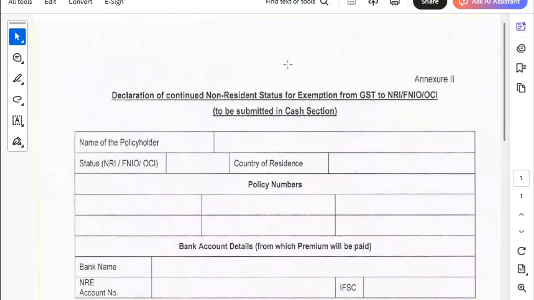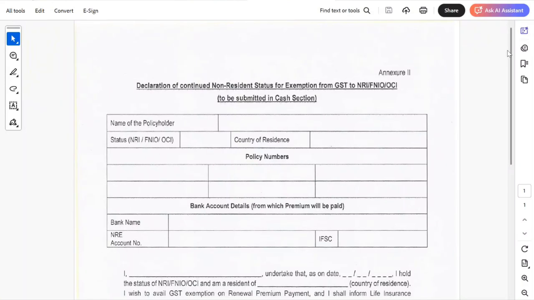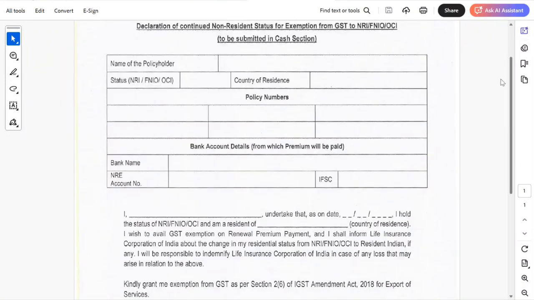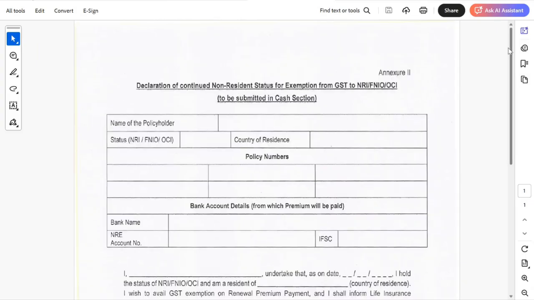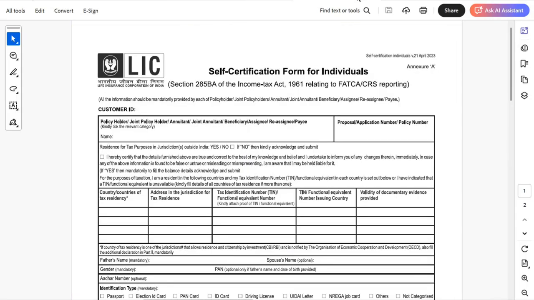Next was annexure 2, which is pretty simple. Almost the same as that, I don't have to explain. I don't know why they have such redundant documents. Here the only thing is the foreign address is not there. Maybe after they realized their limitation. It is the FATCA declaration. Okay. Policy number, name, declaration.